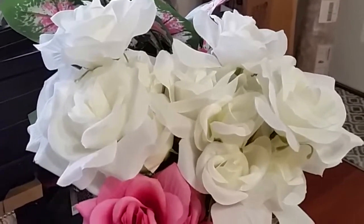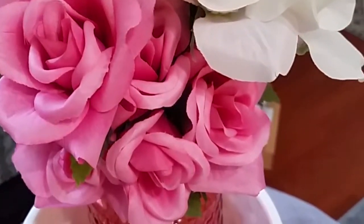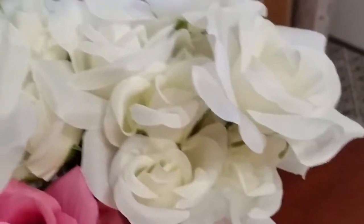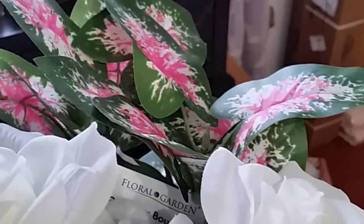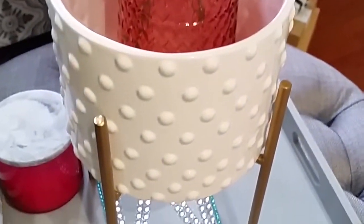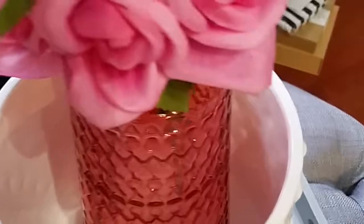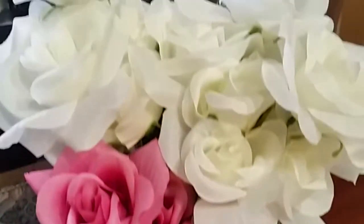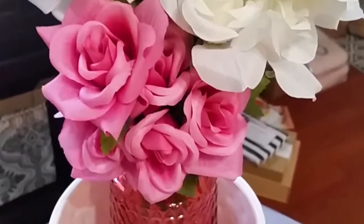Hello spring! Here is the other vase and I made this arrangement as well — it's just Dollar Tree flowers: some pink roses same as the other one, some white roses I repurposed from home, and green and pink foliage. There's another tag because your girl doesn't take tags off. It's sitting inside this base that I got from Kirkland's — I already hauled that one for you guys, but this taller vase is so pretty. I love it and it gets moved around quite often.